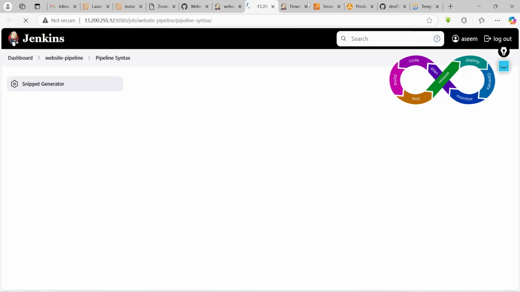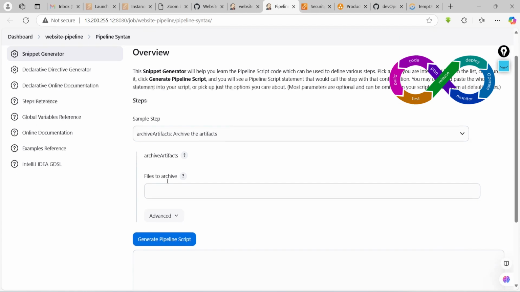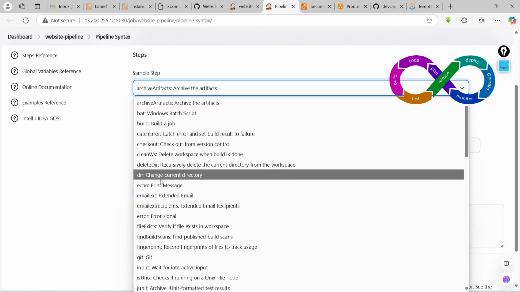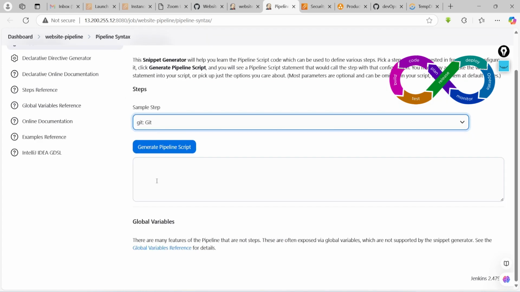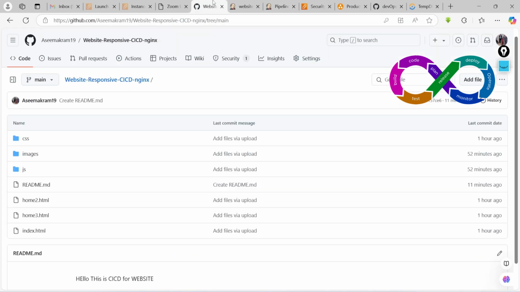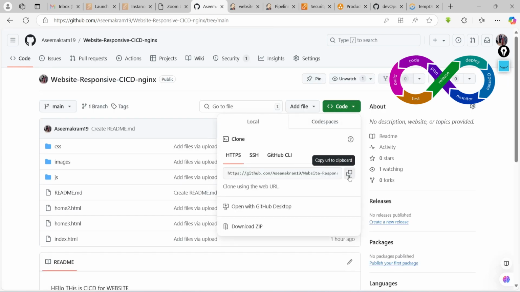So in this case, we will take the help of pipeline syntax. If I go for the pipeline syntax, you will find here that I need to paste my source code URL, right? Which is over here. I'll copy, just a second. I'll go back over here and I will take the URL, right?